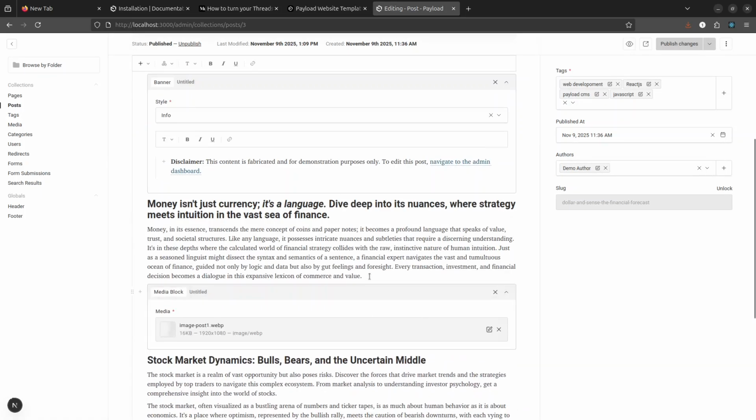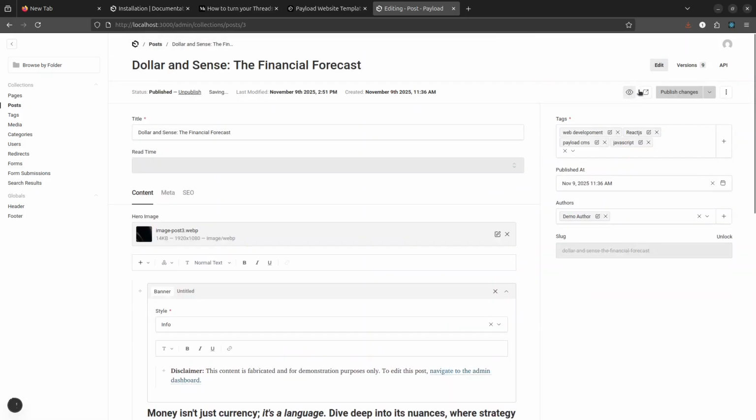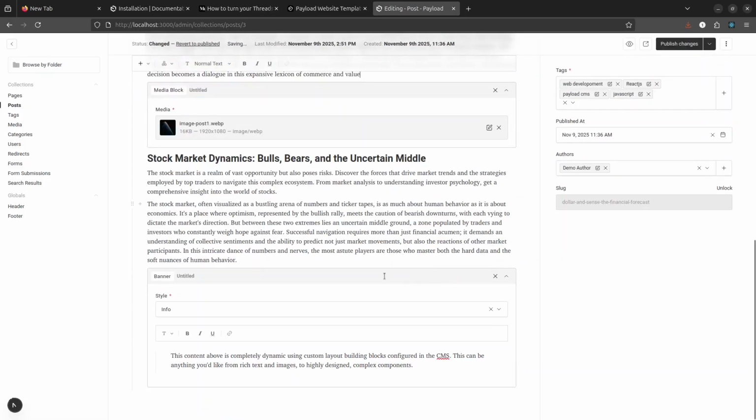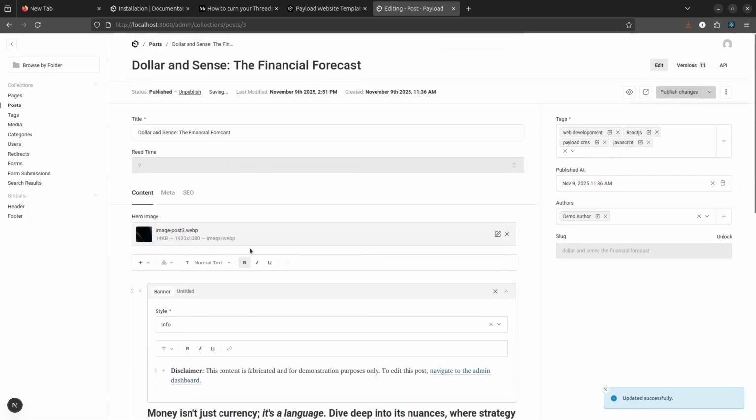Just edit any part of the article, for example, go to this string and change it. Okay, so the read time has been updated.